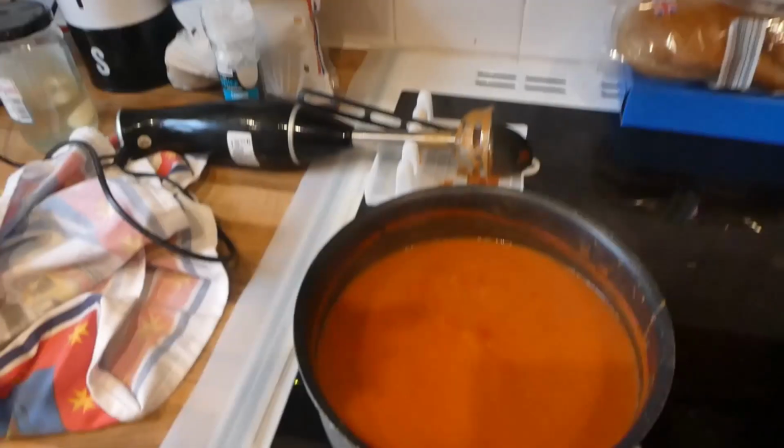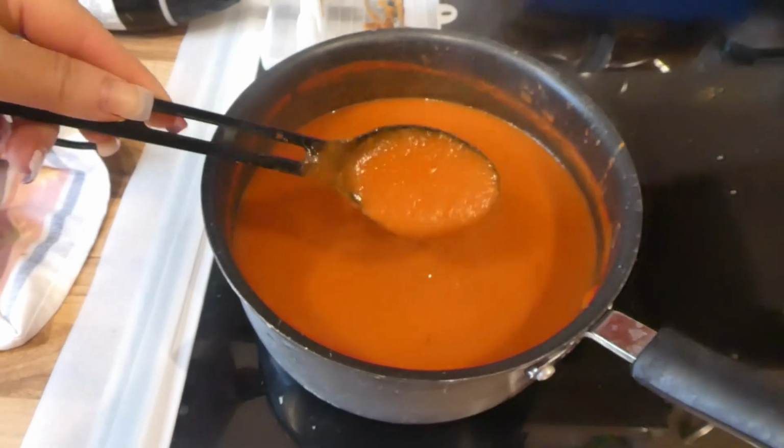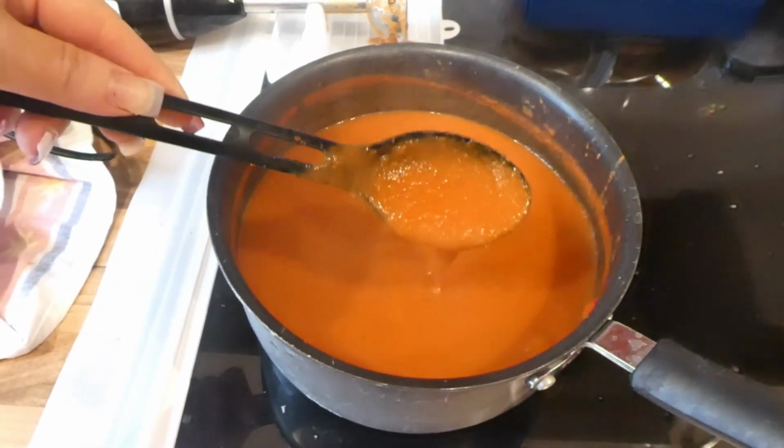So I was too excited and I blended it already, but it smells so good. I'll show you what it looks like. I've just blended it with this hand blender. And it is nice and smooth now.